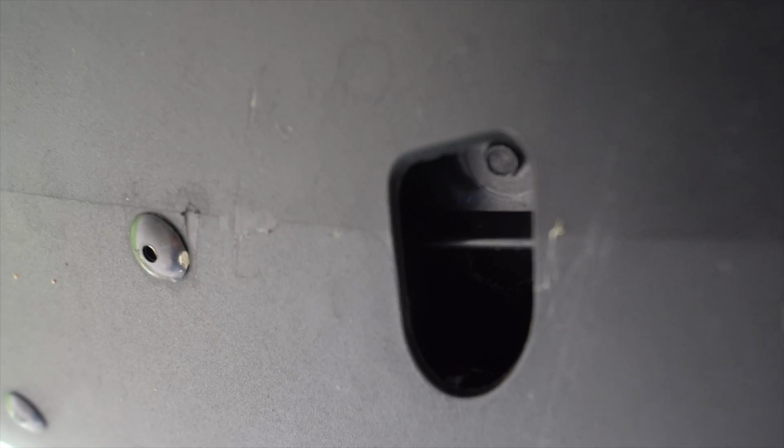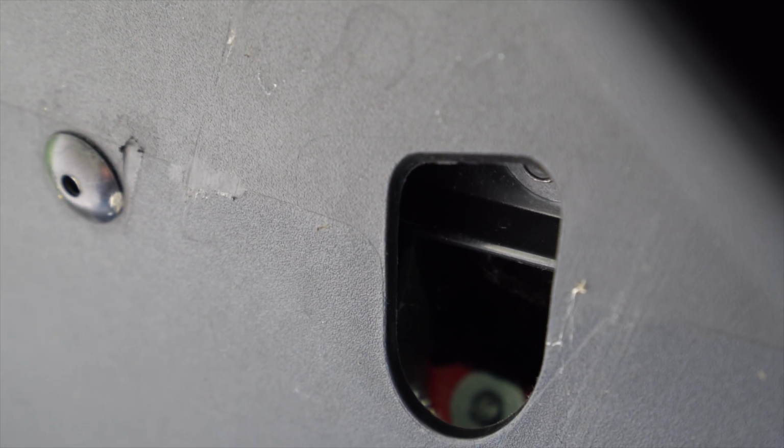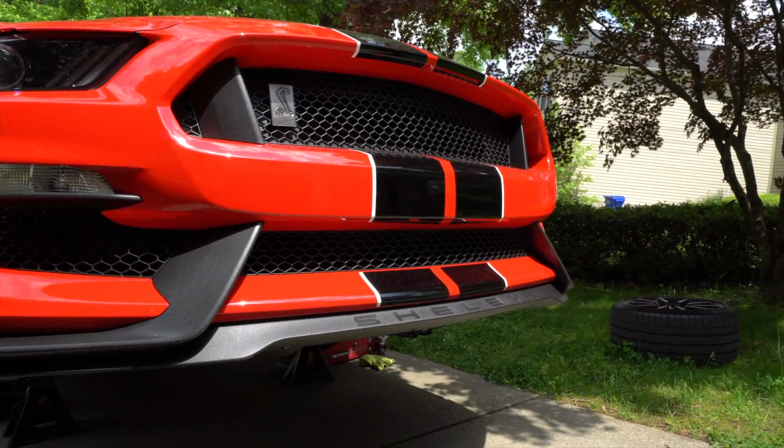And then I don't know if you guys can see inside of those holes, but there's one right here that's up there, and then there's one all the way back there. It's kind of hard to see because it's pretty dark. There is one all the way back there where it looks like you're gonna need an extension. And how many of these holes are there? There's one hole right here, and then there's another hole right there. That is about it for underneath the chin splitter.